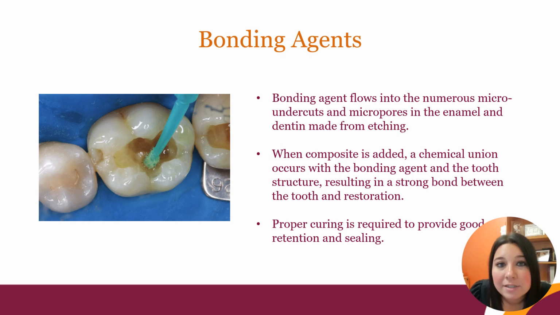Now, some bonding systems do combine the primer and bonding agent, like we just talked about, while others offer the prime and bond in separate bottles. Some systems even include the etch, primer, and bond all in one, like our VivaPen that we use during lab. Key note here, be careful to avoid excess bonding material from spreading beyond that etched surface, because it will not mechanically adhere to unetched enamel, which can then result in leakage, staining, and even recurrent decay, which we don't want.